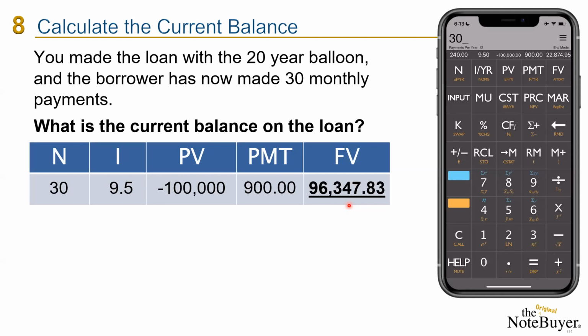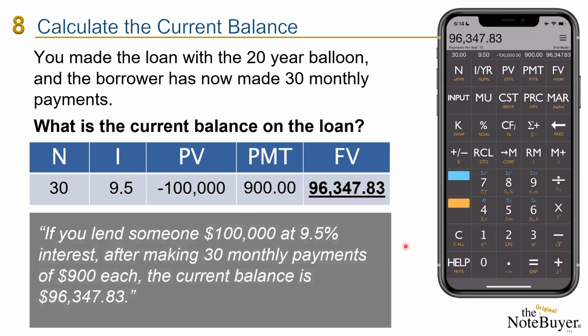Okay, let's do that on our calculator. We're going to put 30 into N, and we are going to press FV, and we see that the future value is $96,347.83.